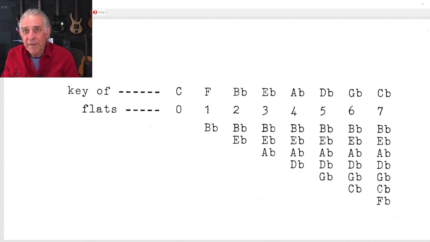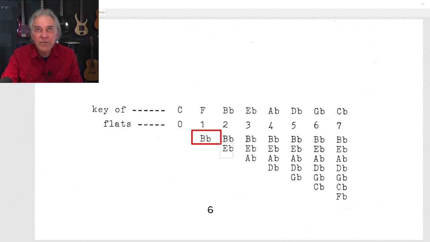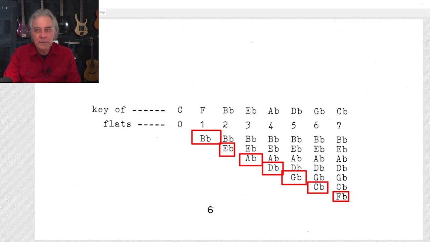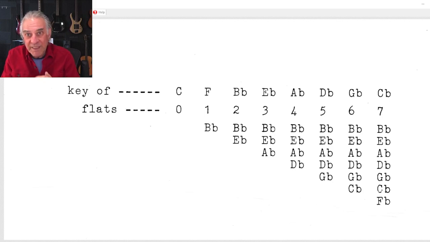Here's an important thing you must learn if you want to make your life easier. You must memorize the flats and the sharps in the sequence that they happen. It will help you in a variety of ways. B flat, E flat, A flat, D flat, G flat, C flat, and F flat. This gets you acquainted with how keys travel in fourths, of course, and then when you go into your sharp keys, you do the same thing.